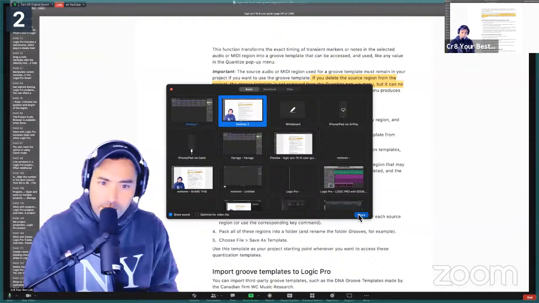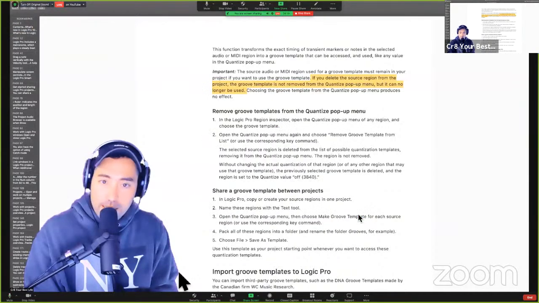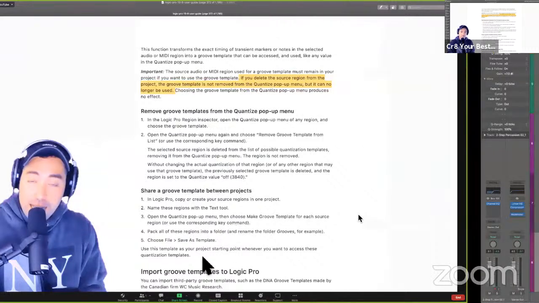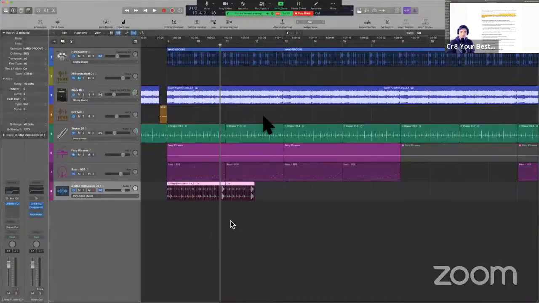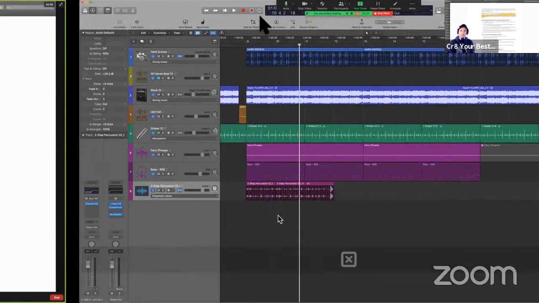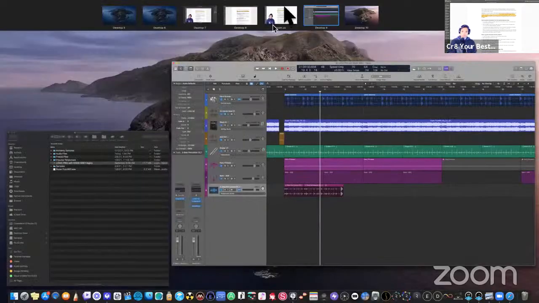So now we understand the usage of a groove template, how to utilize it, when to utilize it. Is it always going to work? No. But it's another way of expressing yourself and making your music the very best that it can be. So when we get back into the user guide, we start to look at other features, and that's what we're looking at right now.